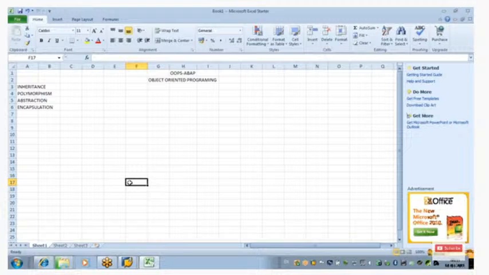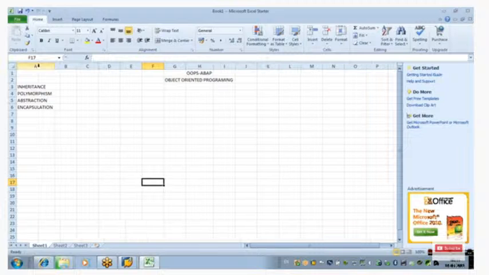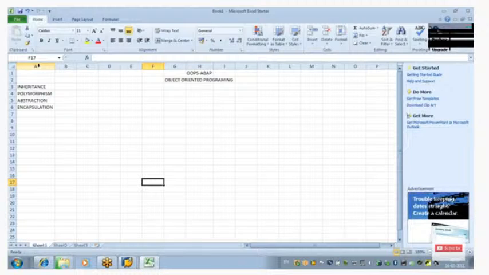So any idea what inheritance means? These are the basic concepts. Say for example, a father has some 2 crores property. After that, what will happen? The property will go to his son. The property of the father will go to the son. This is called inheritance. That means the properties of the parent class, if you compare with our program, will come to the child class.